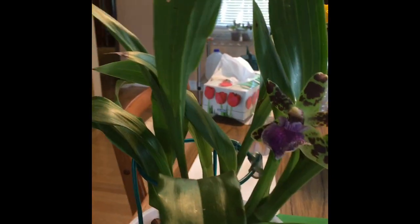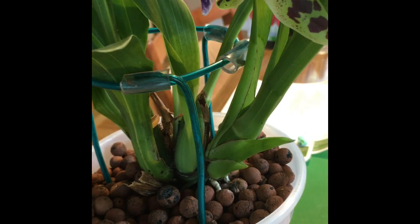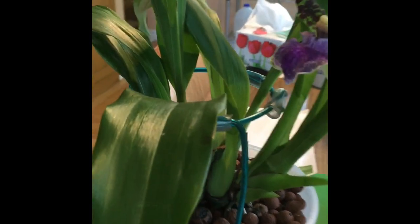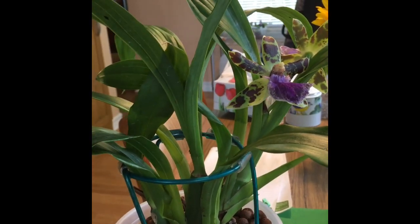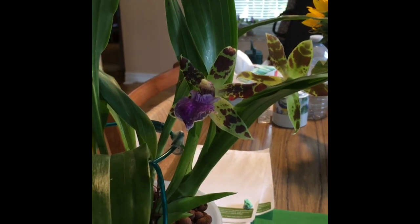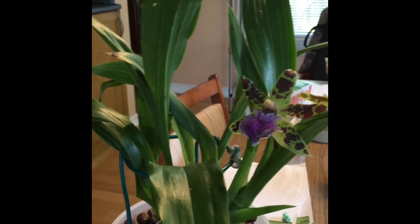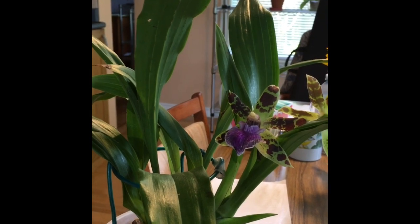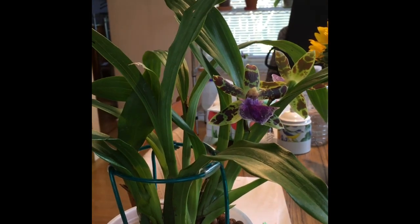Usually they're looking half dead, as if they're screaming for me to put them out of their misery. So I'm very happy with this. My little moments of joy — when life starts to overwhelm me, I just come and look at my orchids and I can be happy. I see little roots, that's one little moment of joy. Flowers are moments of joy too, but they don't last long, so you have to work at finding other moments. The flowers have been open maybe a week or two. Once the flowers opened outside, I brought it in — I was worried about bringing it in with buds closed and having them blast in my kitchen, so I waited.